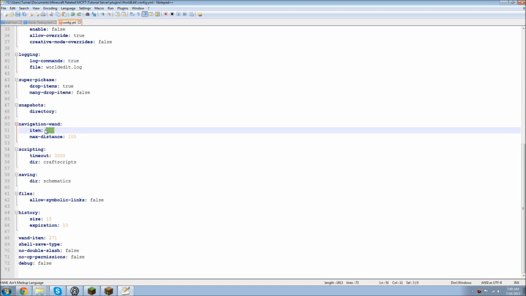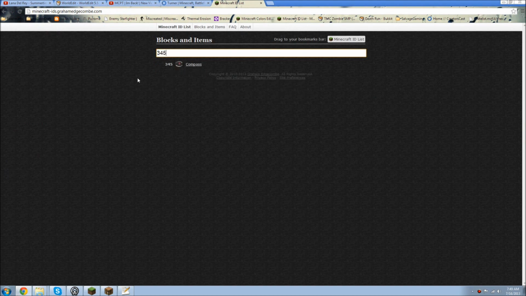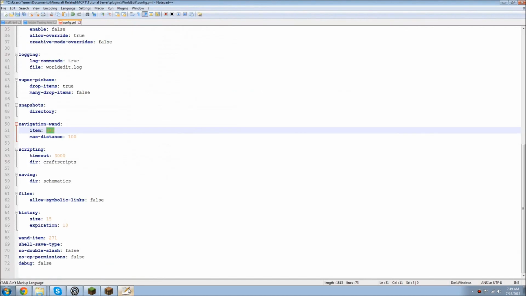Okay, navigation wall. I got this one wrong. I'm sorry. That is, I believe, what teleports you. So what's 345? Let me check. I think it's a compass, I believe. If I'm not mistaken. Yeah, that's gonna be like what Essentials is. It'll teleport you fast. Sorry, I messed up right there.